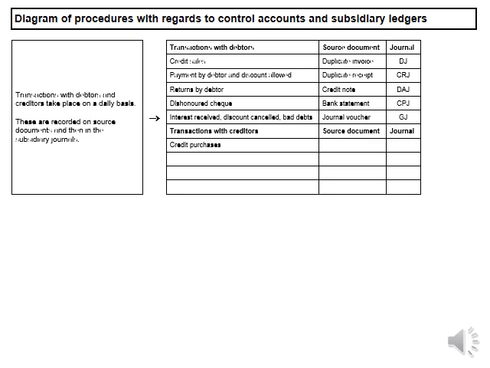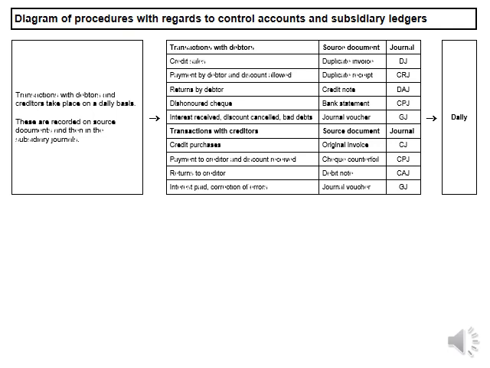Credit purchases, when the business buys on credit from a supplier. It will be an original invoice and recorded in the CJ. Payments made to creditors and discount received from them, the check counterfoil, and it's recorded in the CPJ. Any returns to creditors or allowances given by them will be either a duplicate debit note or an original credit note, and it will be recorded in the CAJ. And then any interest that we need to pay on overdue accounts or corrections of errors, the journal voucher, and it will be recorded in the general journal.